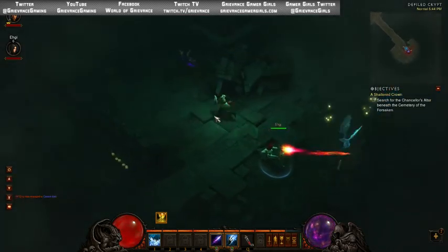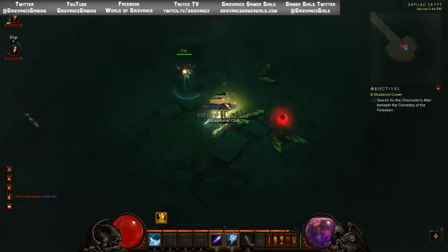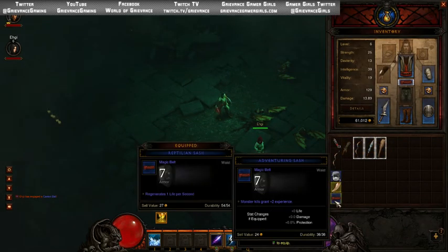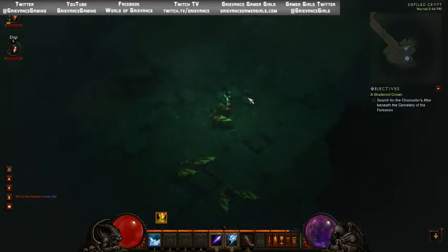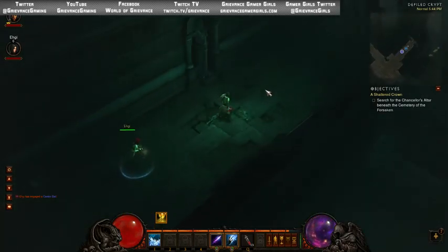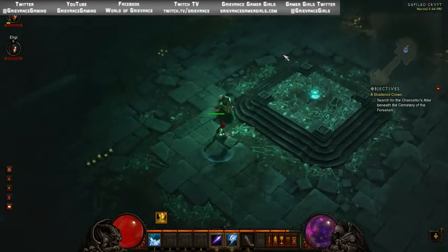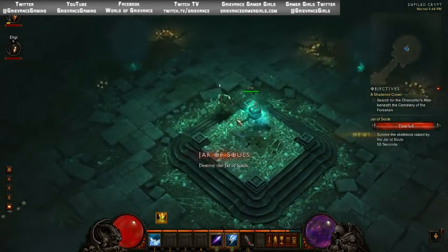Oh, here we go, we got some purple mobs. Nice. I got a belt. Did you buy that dexterity belt? Yeah, I have the dexterity belt. Okay. The witch doctor does all kinds of stuff, like summons frogs, zombies. It's just crazy. Ooh, this should be fun. This is an event. Here we go. We gotta survive for a whole minute.